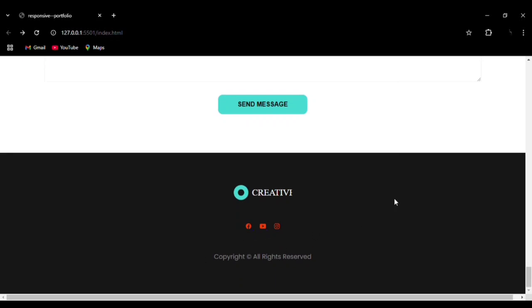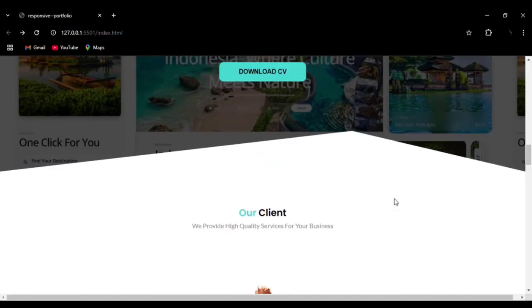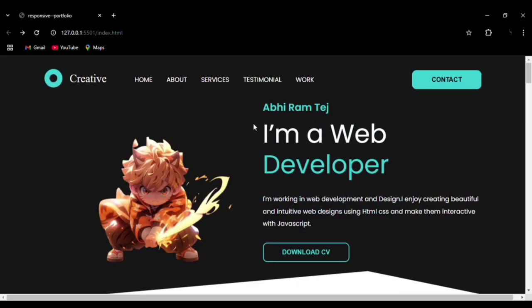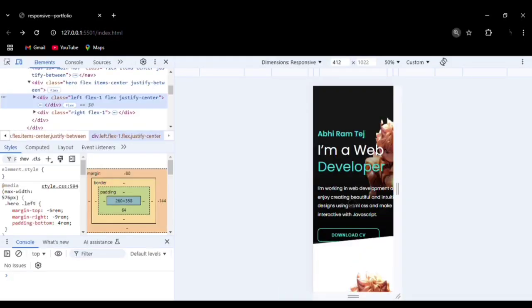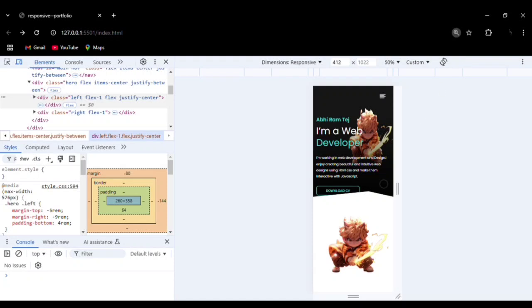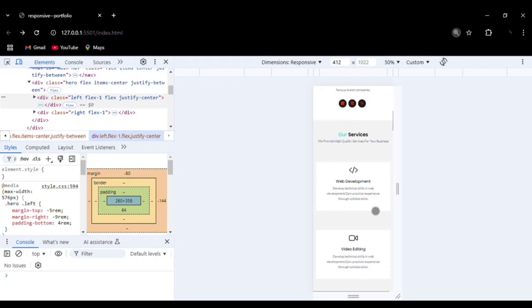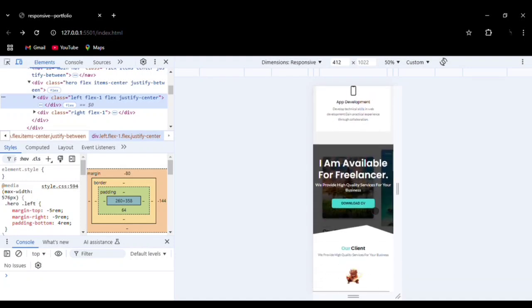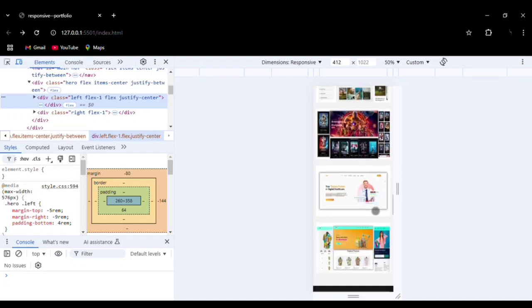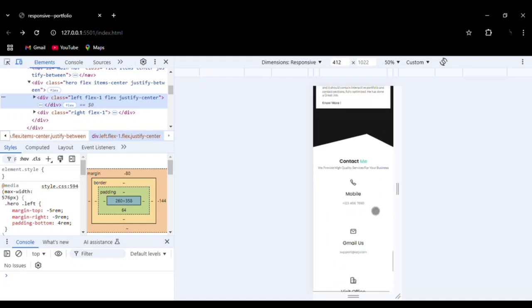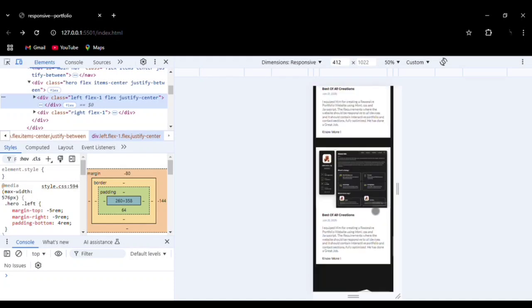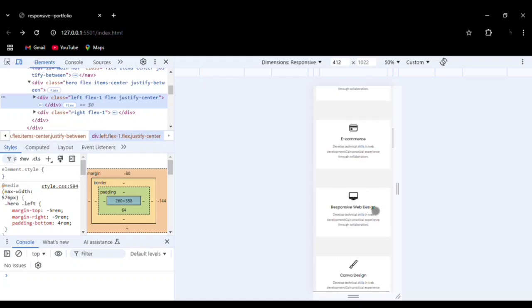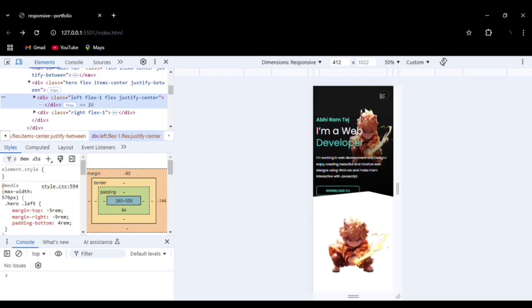This website is entirely responsive. That is, it is also available in mobile version. Let me show it to you. So this is the mobile version. You can see how neatly we have aligned each and every section. Is aligned perfectly for the mobile size. And you can see the bar also. You can see by clicking on it, we have the menu bar.